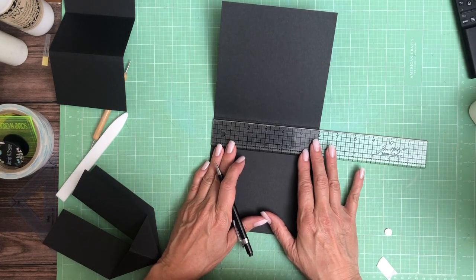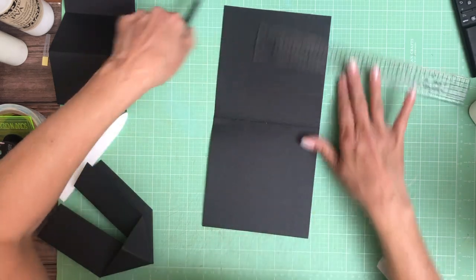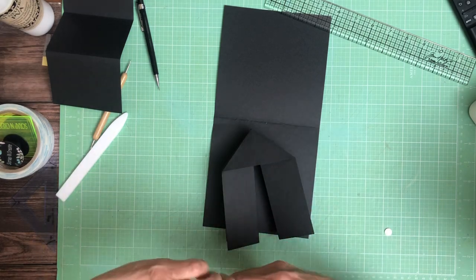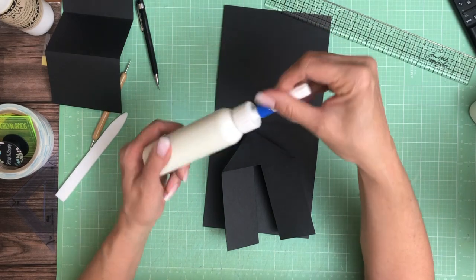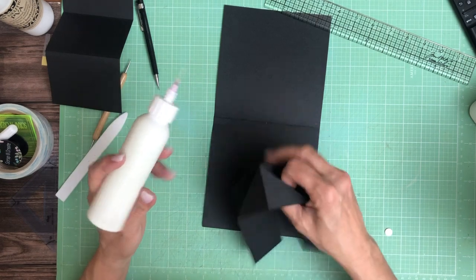And since it's 6 inches, the center will be at 3. So this point needs to go right there at the 3. I don't know why my blue cap keeps following the white cap off. I tried to figure it out, but I got kind of tired of it.